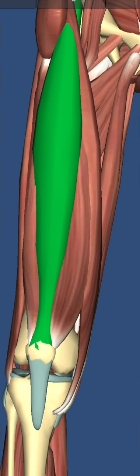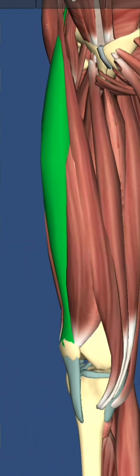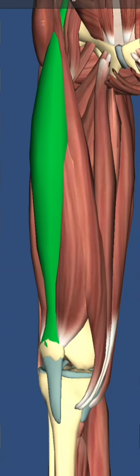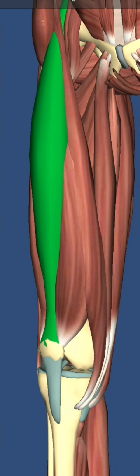Now, talking about the medial compartment of the thigh, well, I haven't forgotten there are other things we need to talk about in the medial anterior compartment, like the femoral triangle and the rest of them. But let's talk about the medial compartment of the thigh first. Okay, in the medial compartment of the thigh, looking at this from the medial aspect now, we have different muscles in the medial compartment of the thigh. One of those muscles is the adductor longus, adductor brevis, and the adductor magnus.